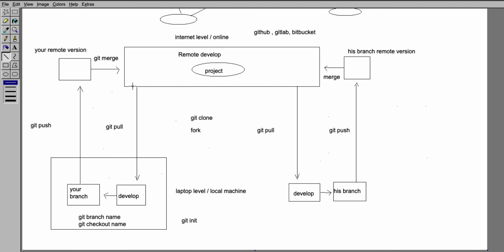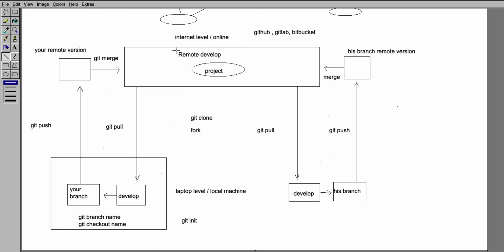So let's say this big rectangle here is inside GitHub, where we have the company project. The company project in here is under the branch develop. We're going to call it remote develop.